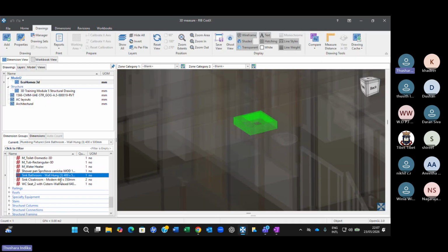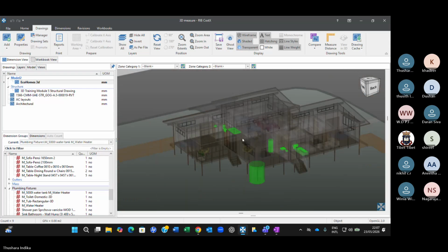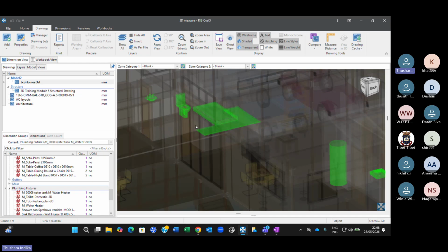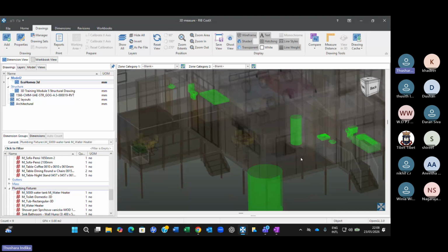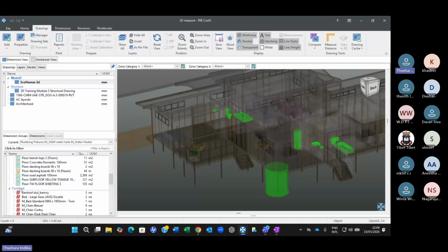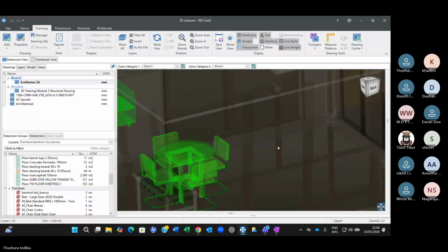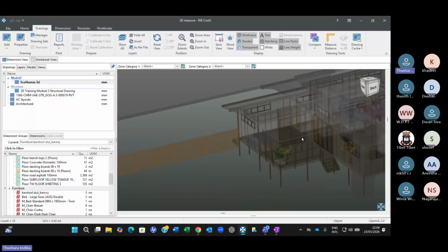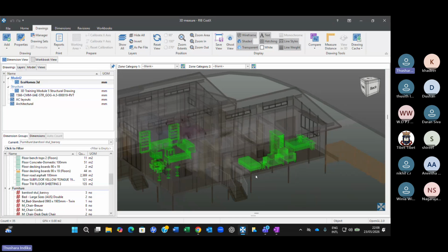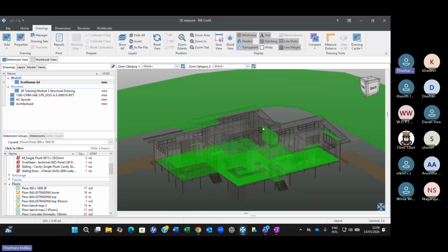Now you can see how easy. And if you want to select, let's say, the entire plumbing fixture, you can select everything, right? WCs, and because these are objects, they are not 2D drawings anymore. These are objects. But if you want to see all furniture, you can see that as well. These are your furniture, right? You have table, coffee table, whatever. You see how easy it is now. And you can also select other, there is floors.